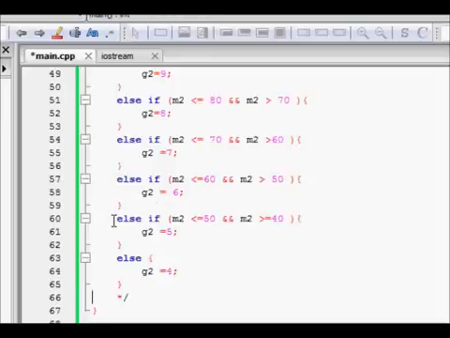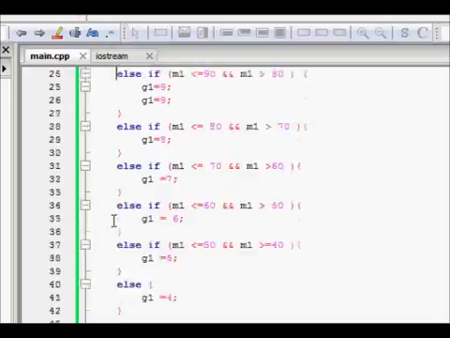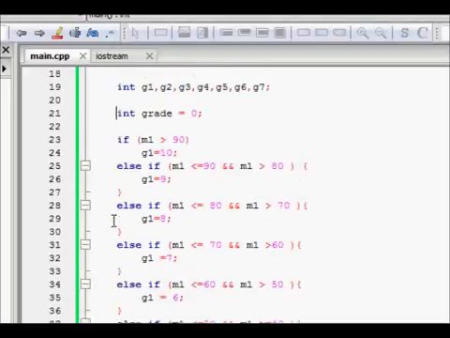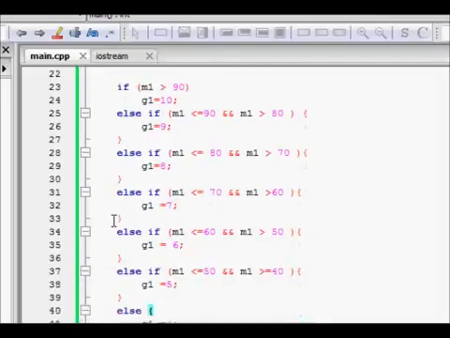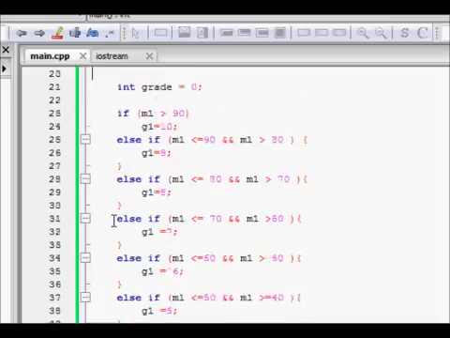Okay, so what happens here is, let's see. We have a grade which is from 10 to 4. If someone gets greater than 90 out of 100, he gets a grade of 10. Between 90 and 80, he gets grade 9. Between 80 and 70, a grade 8. Between 70 and 60, grade 7, and like this. So a lot of cases are there. Okay, so around 7 cases are there.